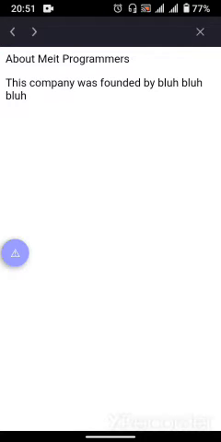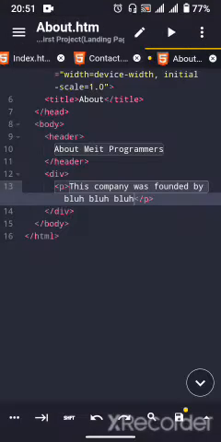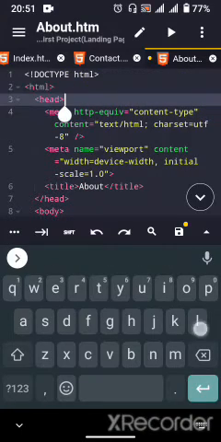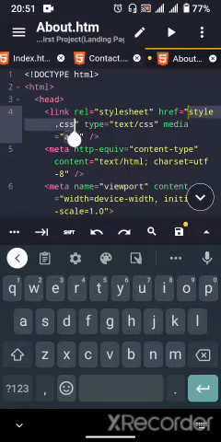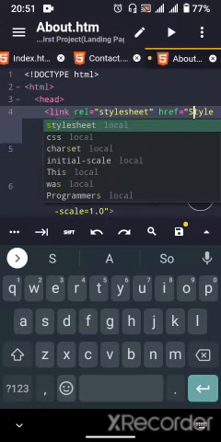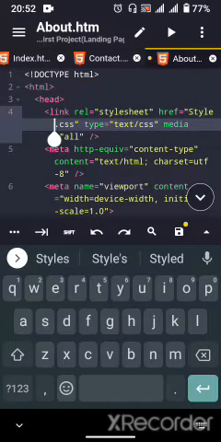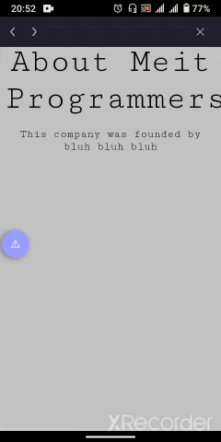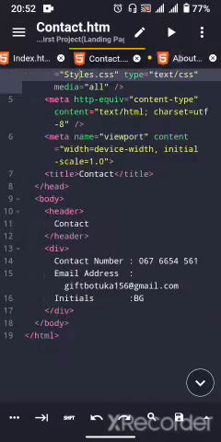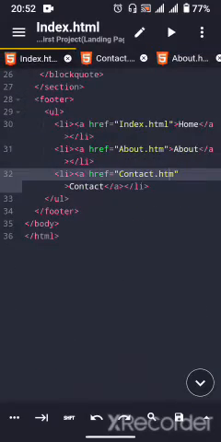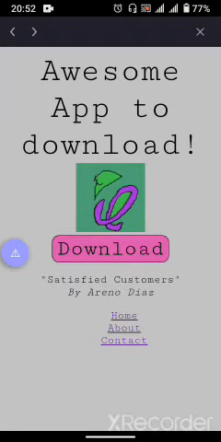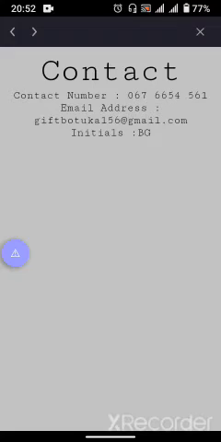So as you can see, I have not added the style first, so let me link it with the same style that I've been using, which is this link CSS, which is called styles. Let me run it. There, you see, it has changed right now. And let me save it. Let me run the whole thing right now. Press home, we're still on the home page. About, we go to the contact, but now we can't go back.